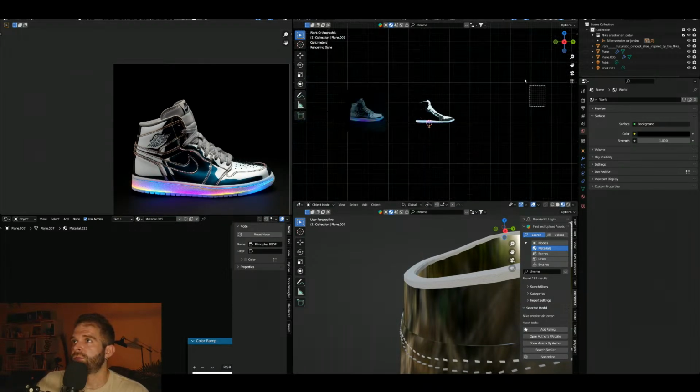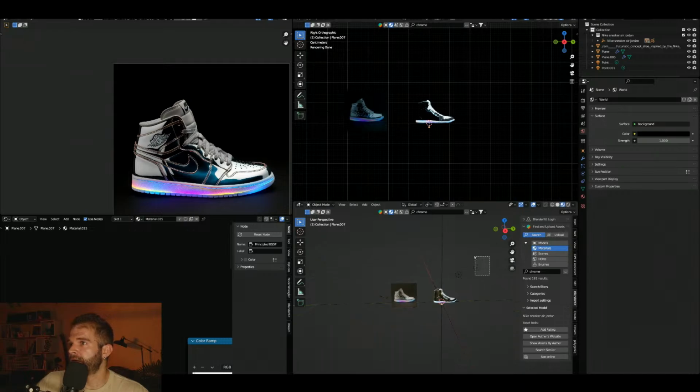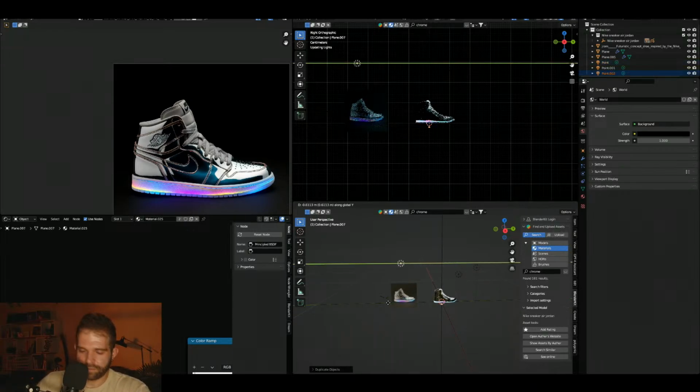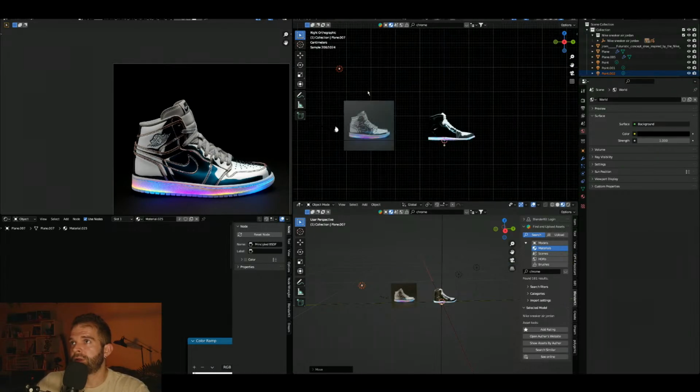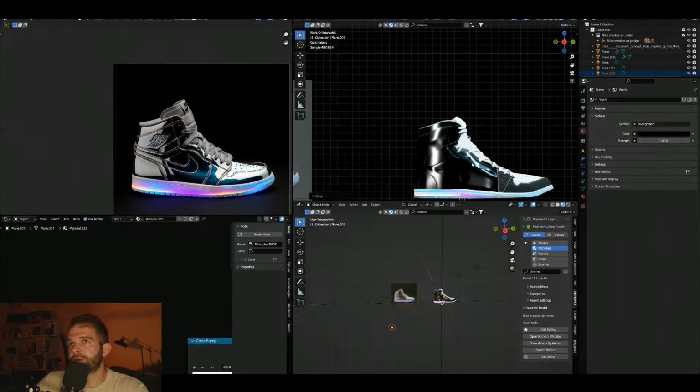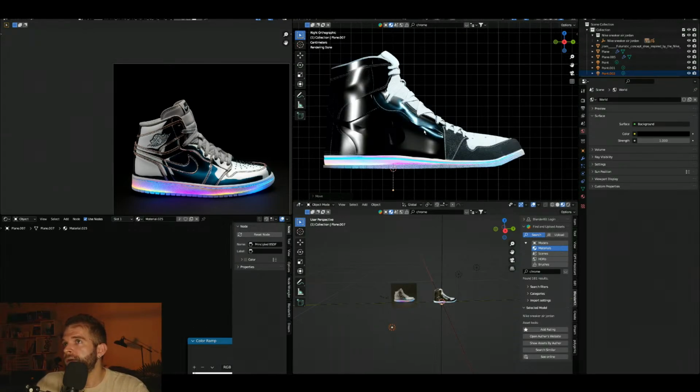We also got another white light in the back. So let's duplicate this one. Otherwise, with no light, we're not going to see the chrome. There we go.